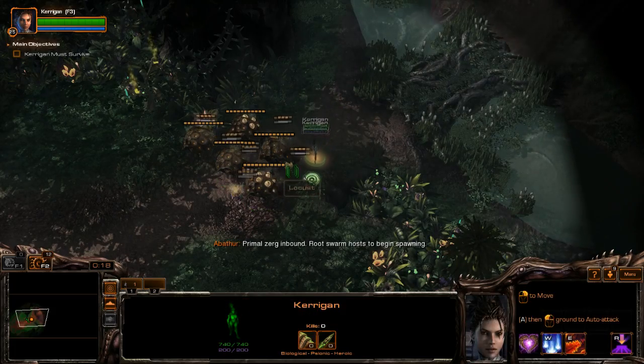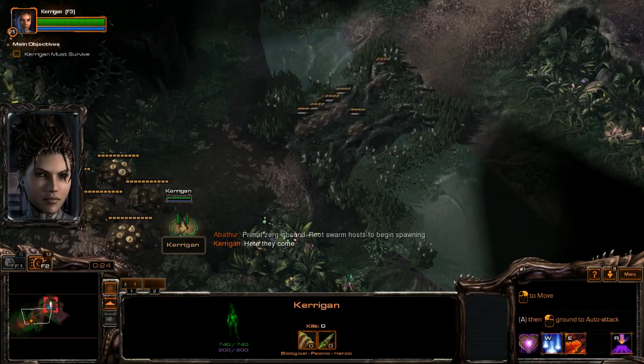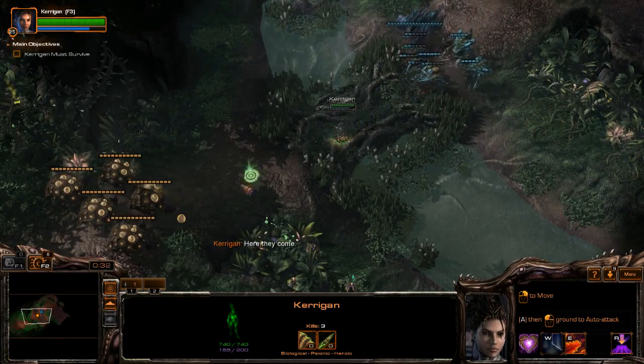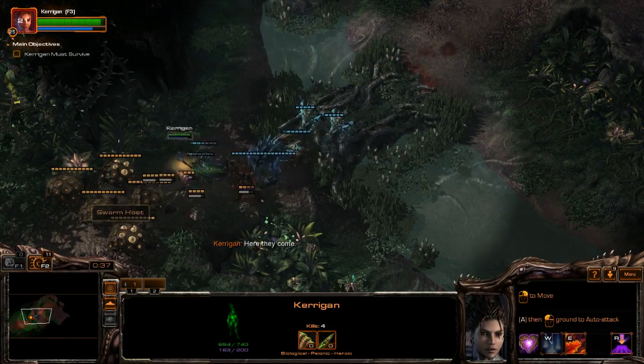Now at the start of the mission here, you're going to be given 5 swarm hosts. You're kind of given this trivial task that will introduce you to how to use these units correctly, and it's very important that you don't lose. Well, I guess it's not super important, let me rephrase that. It's a lot easier if you don't lose any of these immediately.